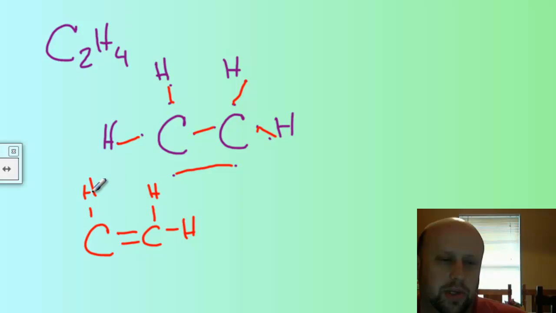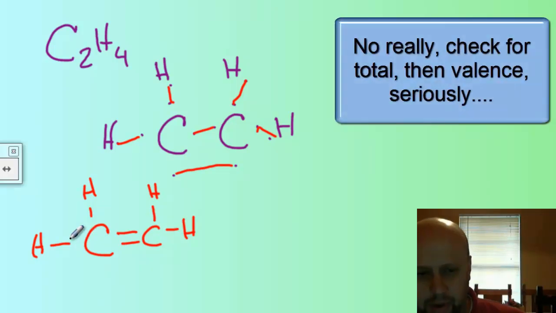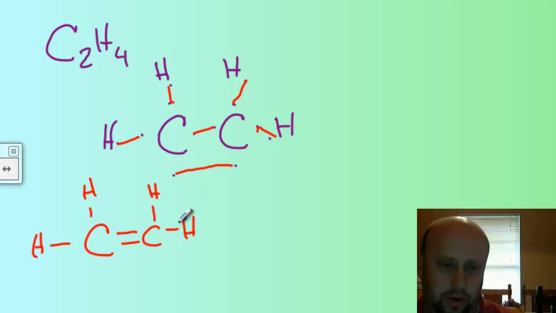Now, someone wants to ask, does it matter where I put the hydrogens? Again, at this point, not really. As long as I had 2 on each carbon, it wouldn't matter if I had like 1 down or up and down and nothing on the end, whatever. That wouldn't really matter. What does matter is that I've got enough and that everything follows the octet rule and all that. Okay? So we're going to work through a bunch of these.